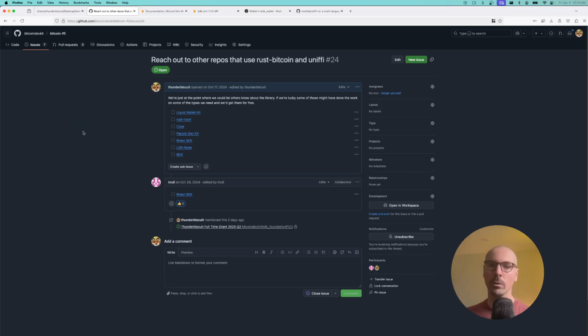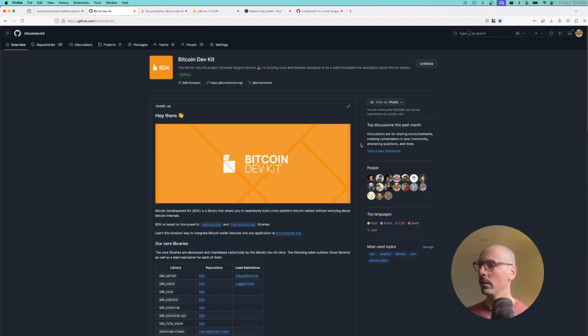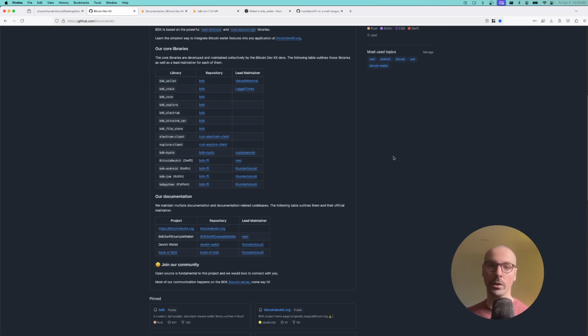And instead of doing that, it'd be great if we could pool our resources and use a single dependency that everybody would be able to then use the types from and run with that. So this is what this project is, and we're hoping to see it grow and release more types in the future as maybe more users come in and leverage it. So that's one thing. Check it out if you are interested in bindings for yourself.